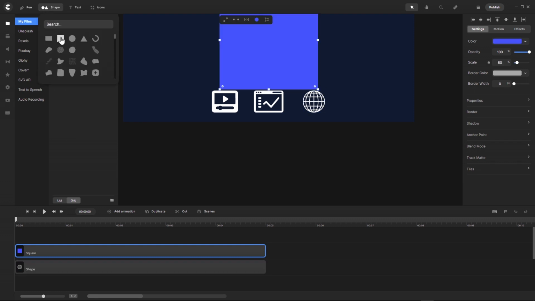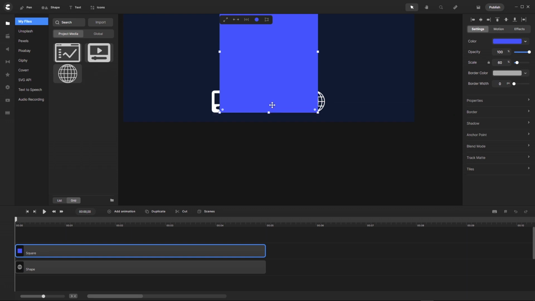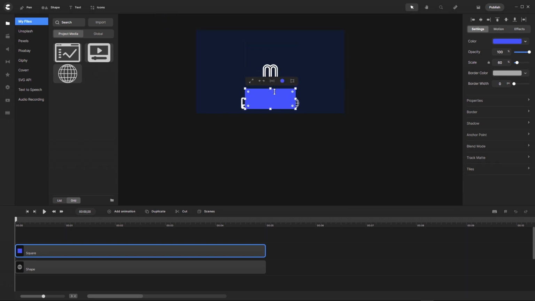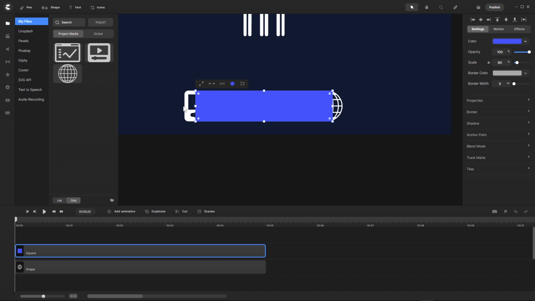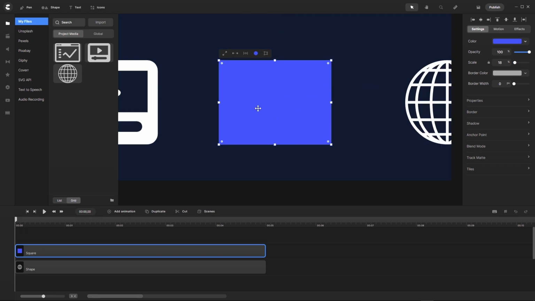I go with a rectangle here. Bring this here down, and now I go here with the same aspect ratio and size here of the first icon here. This is right, this is right, this is right, and this is right.